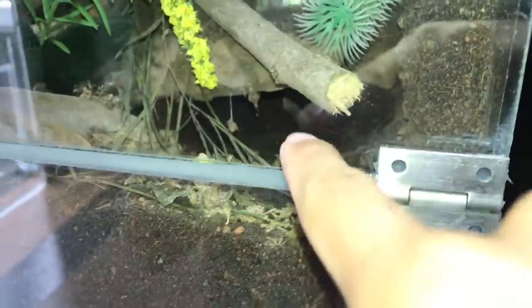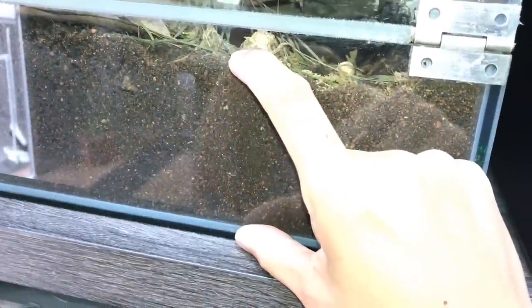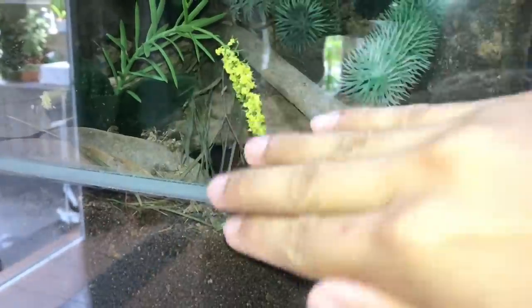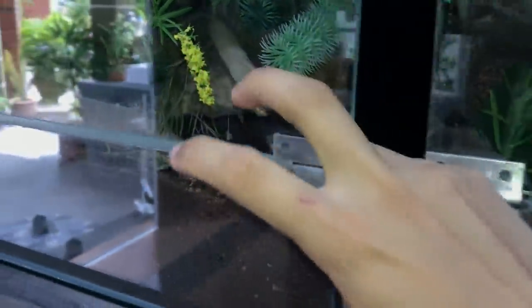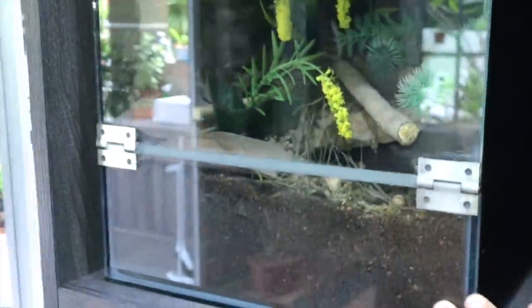So which enclosure shall we put Miss Thailand Black in today? I think we'll put her in this one because it has a burrow down there and it also allows her to dig even deeper. This substrate is not much, about 4 inches, but she can go deep down because, as you can see over there, it is pretty high up. So it's considered a deeper burrow for her. So let's get her into this beautiful enclosure over here.